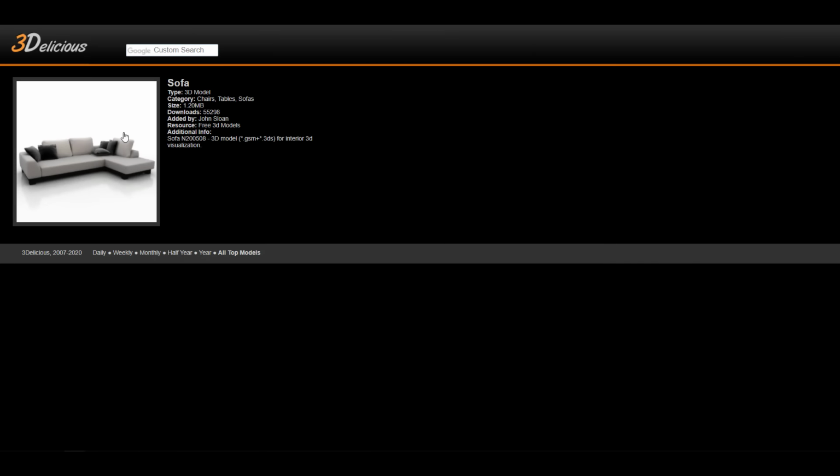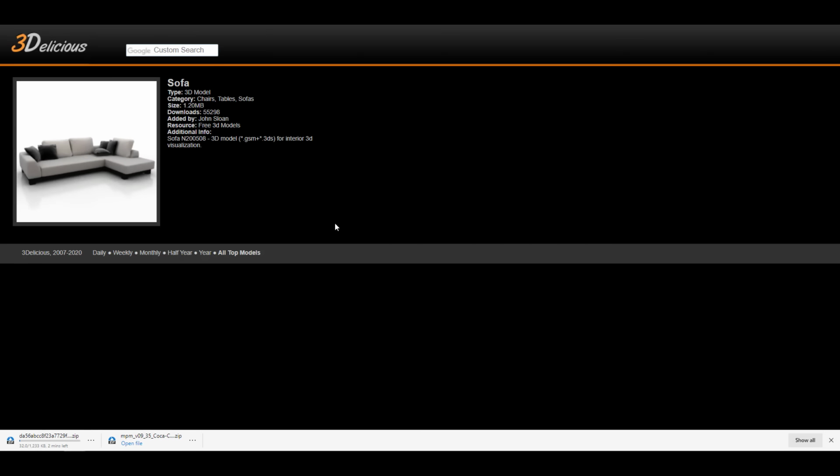And all you need to do to get this downloaded is simply click on the image, and this would automatically start downloading. With a file like this, you're definitely going to get a 3ds file or GSM file for most of them, and you can proceed to converting them to any of the things that you want.